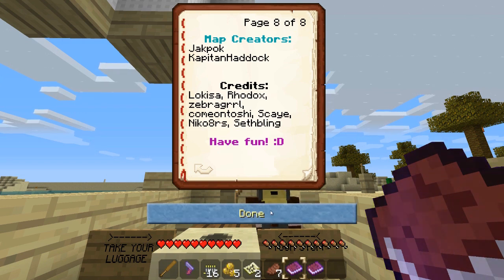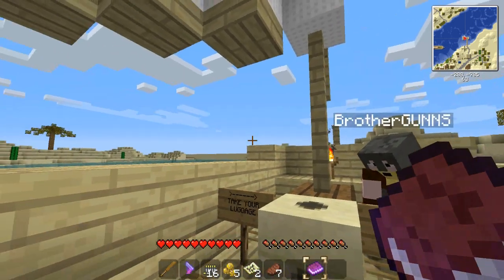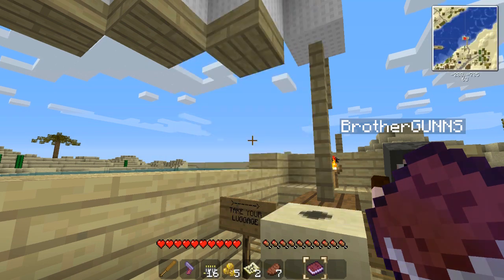Have fun. All right, so we got that one. Here, you know what? You should hold on to that one. Yeah, so I can read it once in a while. And then this one is the same thing. So we each have a book.